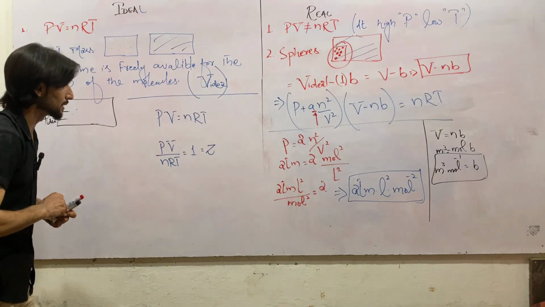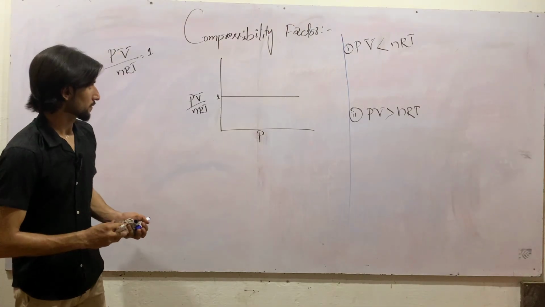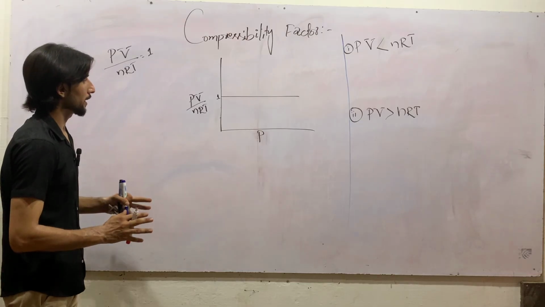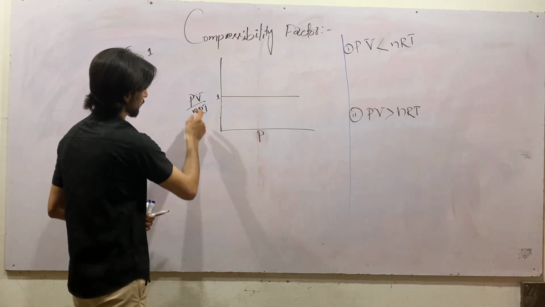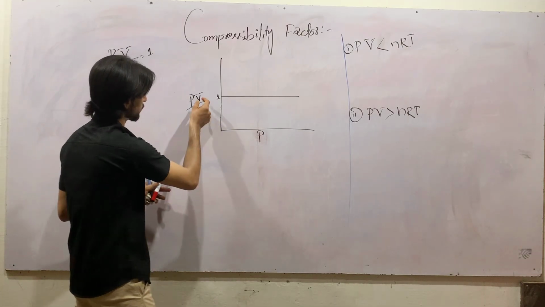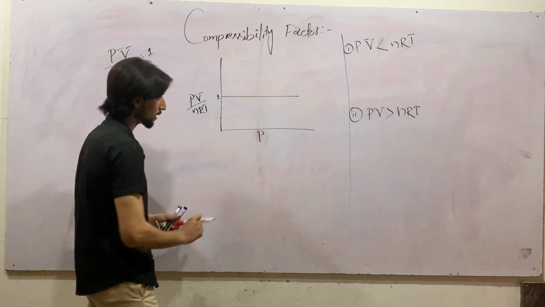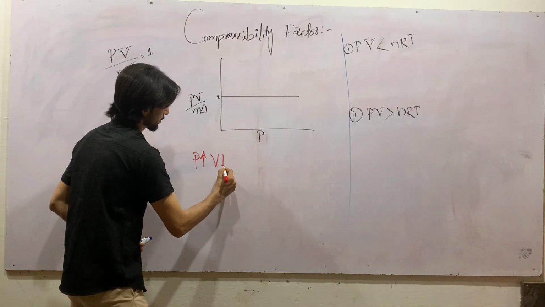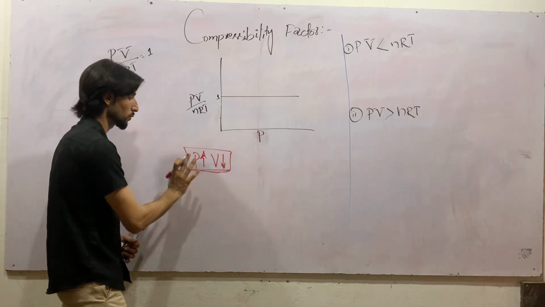So does this happen in reality or not? We will explain this in detail. Let's talk about the compressibility factor. Okay, PV over nRT. Now, if I had an ideal gas, what I would get is a straight line of PV over nRT versus P. If I were to increase the pressure, I would see a decrease in volume. Like, I'm increasing the pressure, as per Boyle's law, I must have seen a decrease in the volume of equal amount.